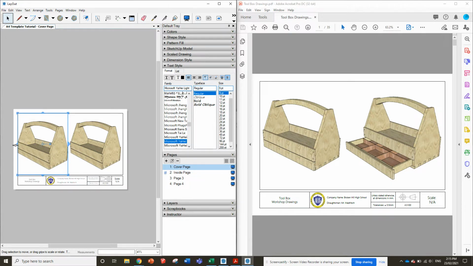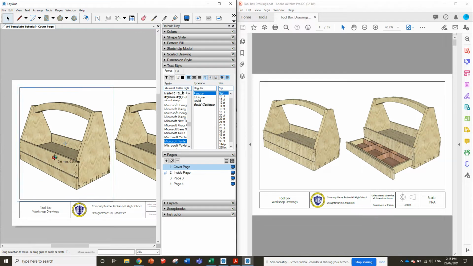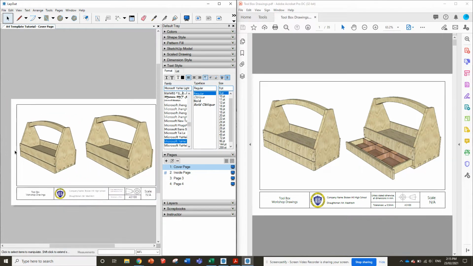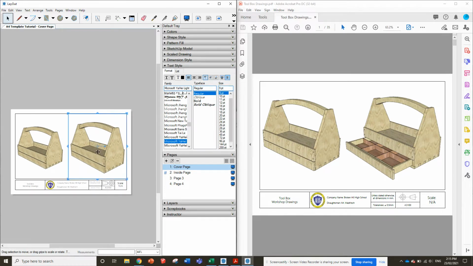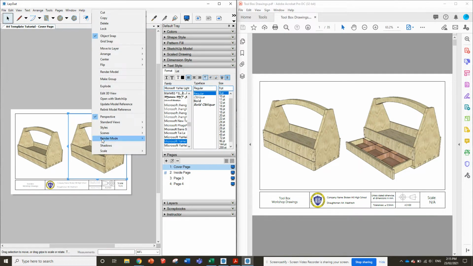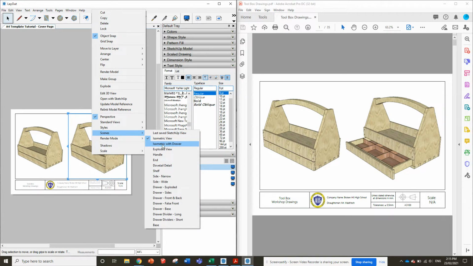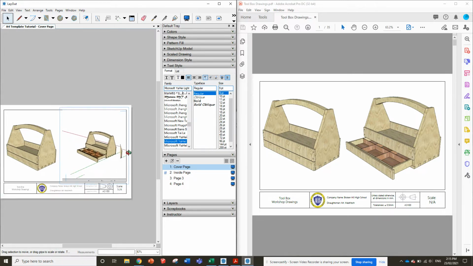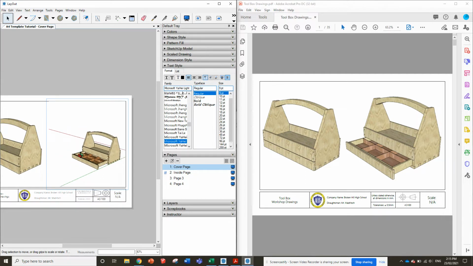And then see how it's cut off the edge there? That's okay, we just need to double click on it and zoom out a little bit so it fits in. Okay, so we've got that one there. Then with this one, what we're going to do is click on it, right click, go to Scenes, and then go Isometric Withdraw, and it'll change it. It'll be a funny view, but just double click on it. And again, once it's double clicked, there we go. We can zoom out on that and get the view that we want. And you can just zoom in and out and position it and move it until you're happy with it.